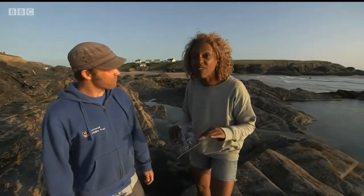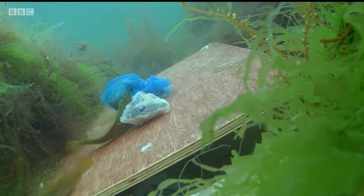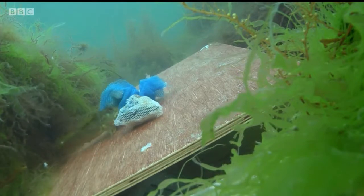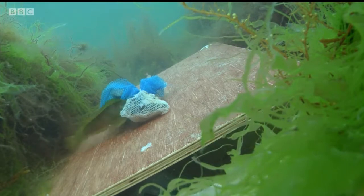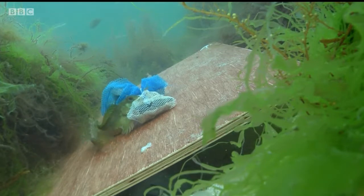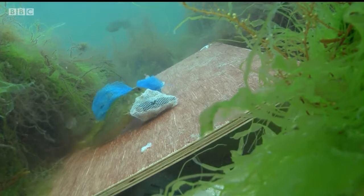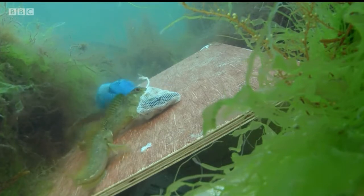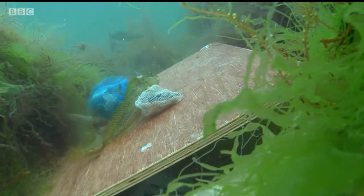We've set up a fish table — let's go to the live cameras and see if we've got any action. We've got a big shanny here, which is a type of blenny, a very bold creature. It's smelt the bait and been attracted in. This must be like Christmas for them — more food than they'd see in a whole year. These guys are really tough scavengers but very opportunistic, with really sharp teeth. One is twizzling around just like a crocodile when it grabs onto prey, spinning to remove a chunk.